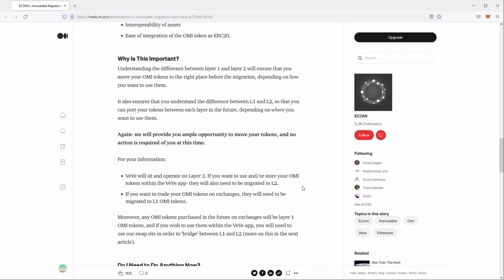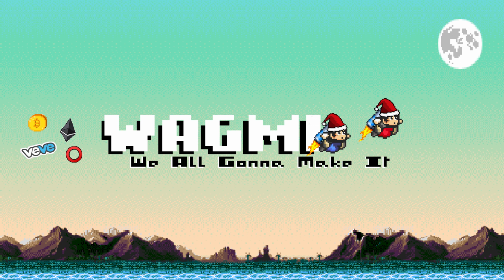Definitely excited to see the updates, and this is definitely a long-term hold. This is not going to be a quick flip. We're not going to 100x tomorrow or anything like that, y'all. This is going to be a nice long-term slow growth, so it's going to be beautiful when it all unravels. The interoperability between everything is exciting, and the utility use of the OMI token being on the Ethereum blockchain is pretty exciting as well. Yeah, for sure.